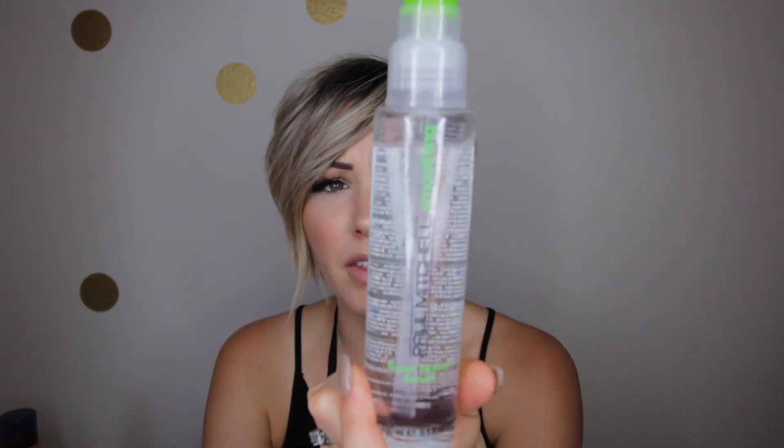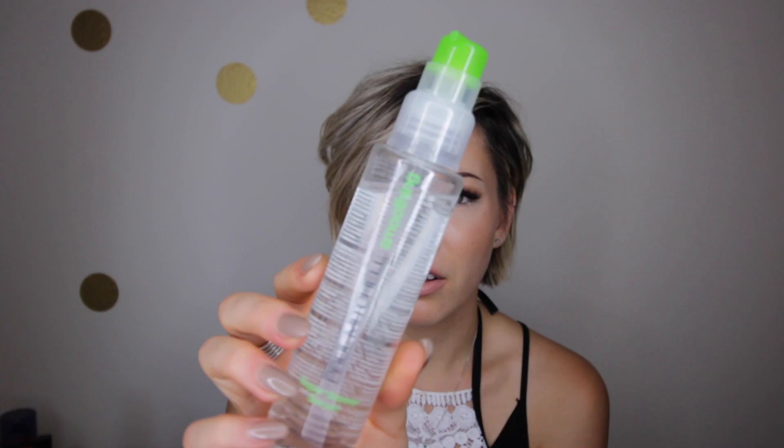When I get out of the shower I've been using this Paul Mitchell Smoothing Super Skinny Serum. I'll literally just put like a dime size on my hand, mix it all around, and then put it everywhere in my hair. And then I finish off and use it after my hair is all done — I kind of go through the ends and add some shine to it. I've had this for a while and look at how much I've used — barely any. I mean I know I don't have a lot of hair but still, it lasts a long time.